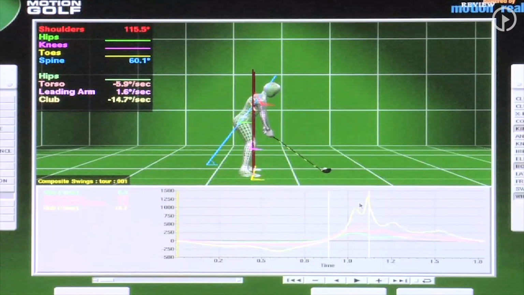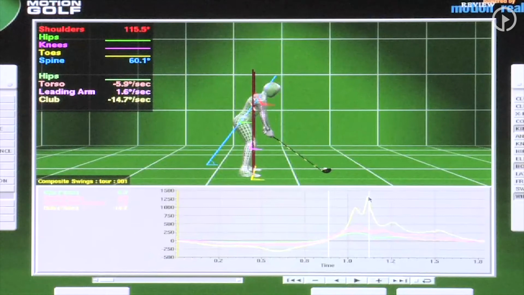It actually has a little bit of a deceleration pattern, and then it speeds up. And what's great about that, if you can show this, this is interesting too, point at that line right here where the club actually peaks just slightly before impact. That is what happens. The club is traveling fastest about, I think it's 4 frames short on this machine, 4 frames short of impact. So that is really what should happen.